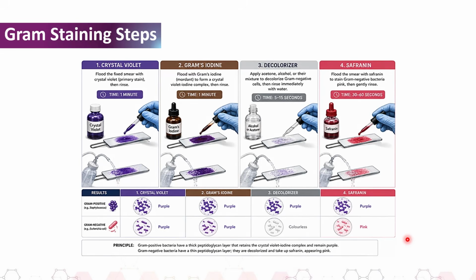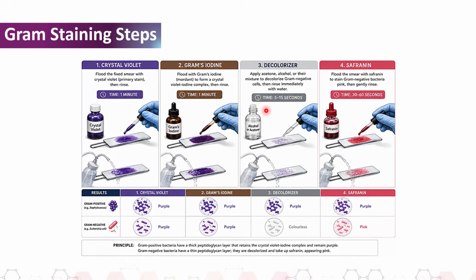So now let's look at the first step, which has to do with the application of the crystal violet. So to do this, we flood our slides with the crystal violet, which is acting as our primary stain. We then allow it to stand for 1 minute, then we rinse with water as shown in the picture here. So for the second step, we flood the slide with our Lugol's or gram iodine, which is acting as a mordant. And what happens is that the mordant forms a crystal violet iodine complex. And also over here, we allow the slide to stand for 1 minute and just rinse.